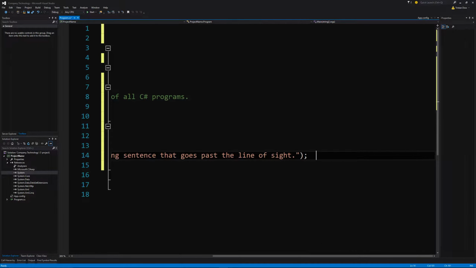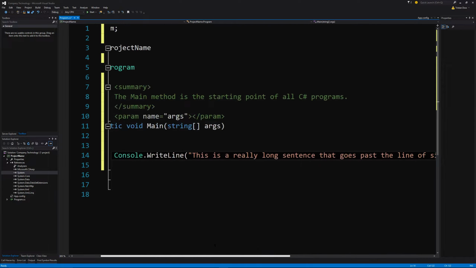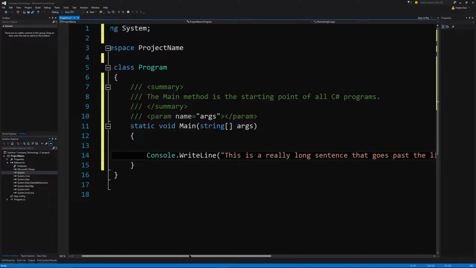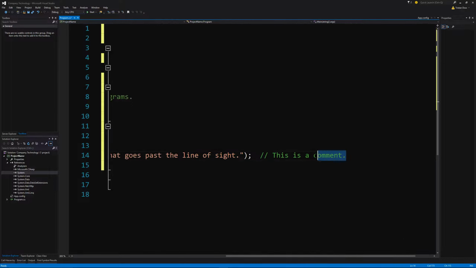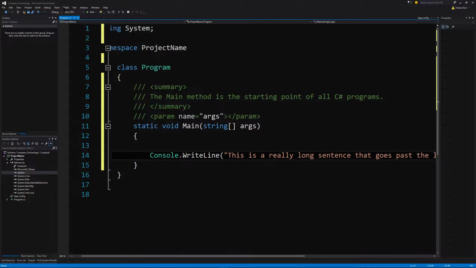Okay, now if I type in my comment, I don't even know there's a comment over there. So just try not to put them on the ends of the code. Let me turn word wrap back on.